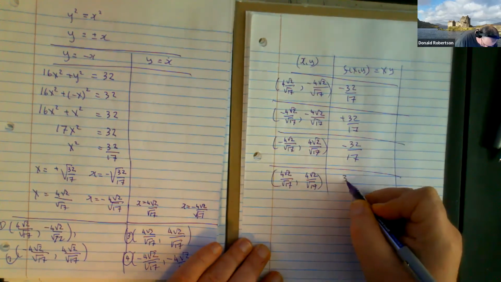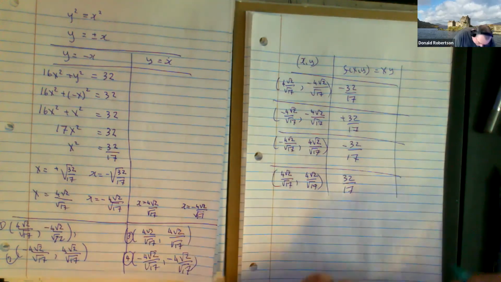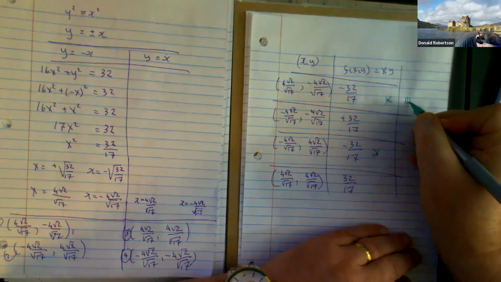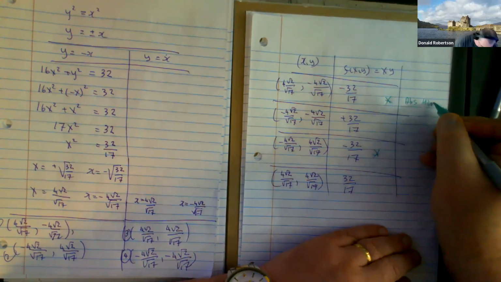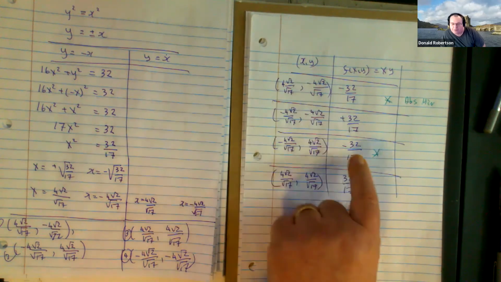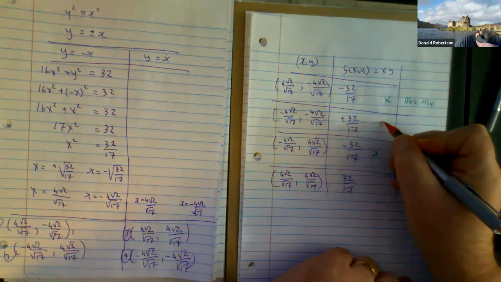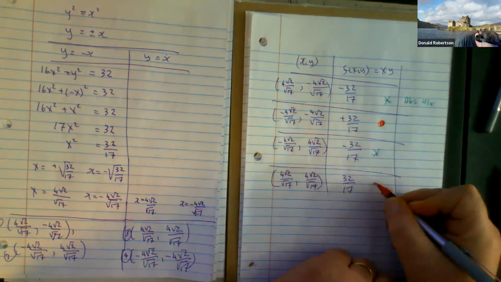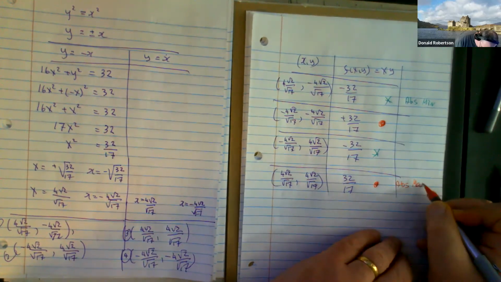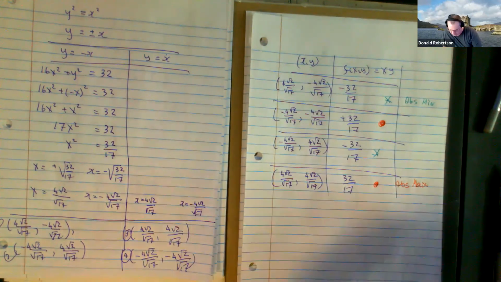And in that case, you get that. So everything we need is here. That's your absolute minimum value, negative 32/17ths, and it happens at that point, and it also happens at that point. And these two guys here, they're the absolute maximums, right? And they happen at this point and at that point.